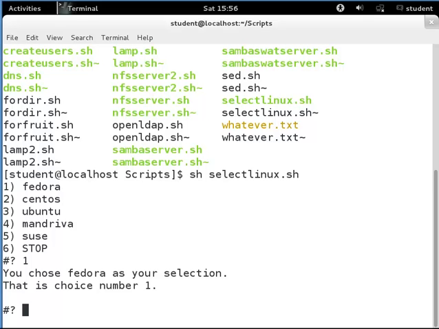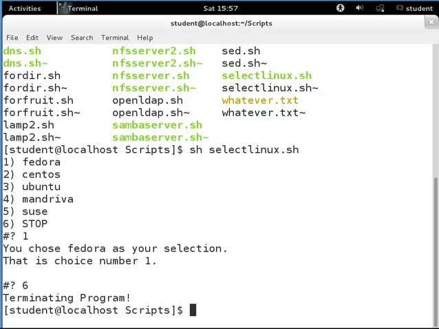And remember that $reply is actually telling me what number it is, because that's actually getting down which one they selected for a numerical value. Whereas earlier when I said Linux distro, whatever value they selected from the list there is what's getting inputted. Does that make sense? I don't really have to worry about someone mistyping something when we do it in one of these loop lists like this, because they just literally choose the number from the selection list here. So that makes it easier for someone to get it right, which is the way we want it. If they want to stop doing this program, they simply say 6 to terminate that program. So that's cool.